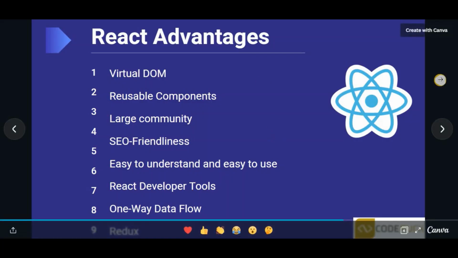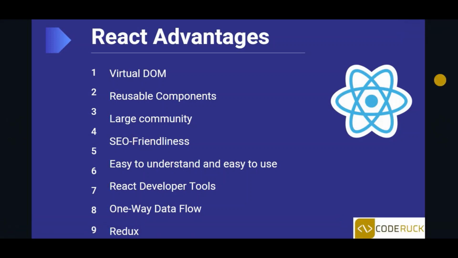Now the other advantage is one-way data flow. React uses one-way data flow, either from component to view or view to component. It is useful because when you are passing data, it will go from view to component to make any changes to the component. Once the manipulation is done, the data will flow from component to view, and it is really useful because when you are making changes you don't have to be very dependent on the data flow, since you are aware that you are flowing data one way, that means from component to view or view to component.